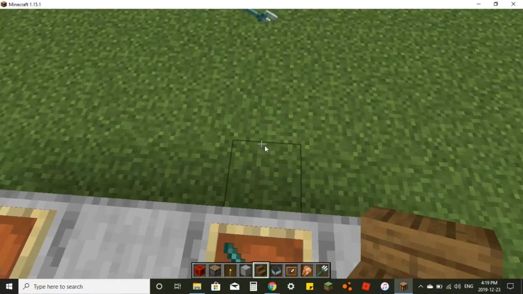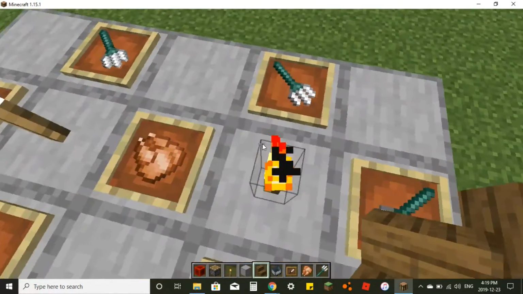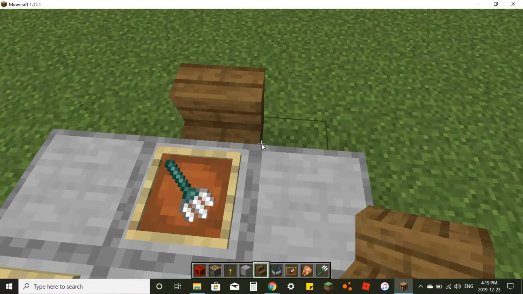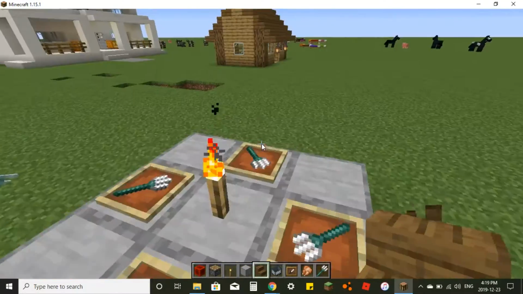But if you want actual working chairs, this is what you're gonna want to do: place a chair in front of every single item frame. Then you're gonna actually, no, I messed up, I totally messed up. Do not do anything that I said for the chairs. I totally forgot what I was doing.